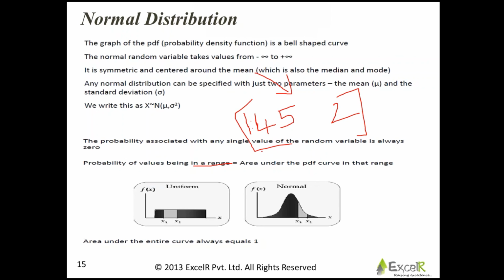The probability associated with a range is the area under the probability curve. Say this session will take minus infinity to plus infinity time, for example. If I ask you what's the probability that the session would take 1 hour 45 minutes to 2 hours, I'm giving a range here. This area which is in light gray color, right? That is the probability associated with this range x1, x2. The probability associated with this range is so much. And the area under this entire curve is always going to be equal to 1.